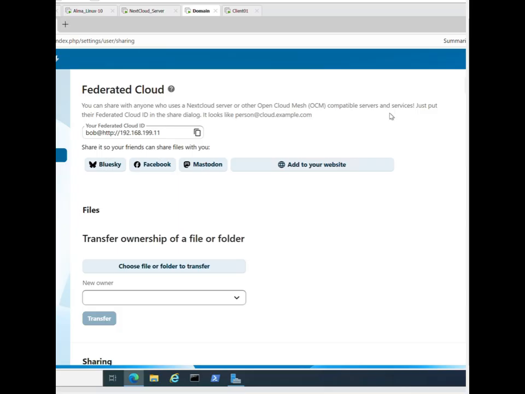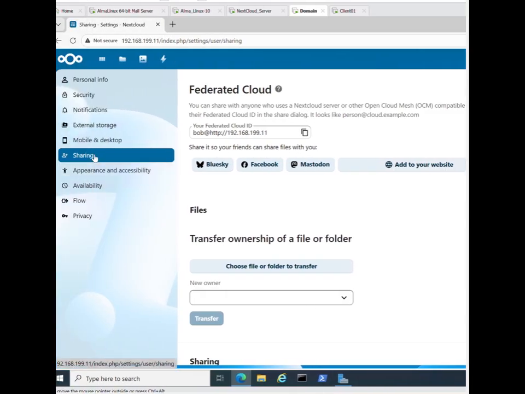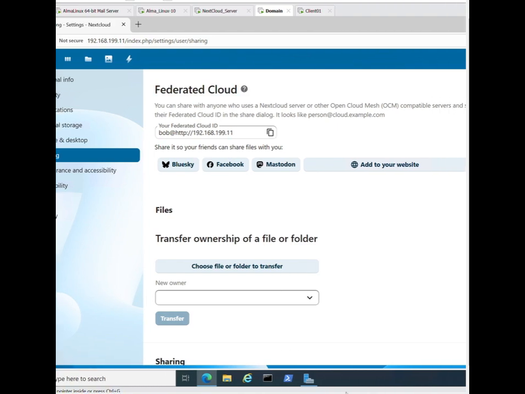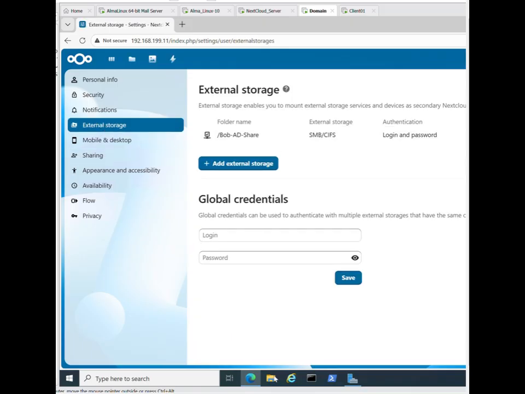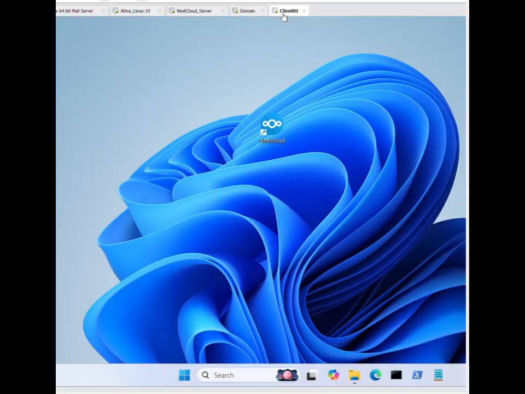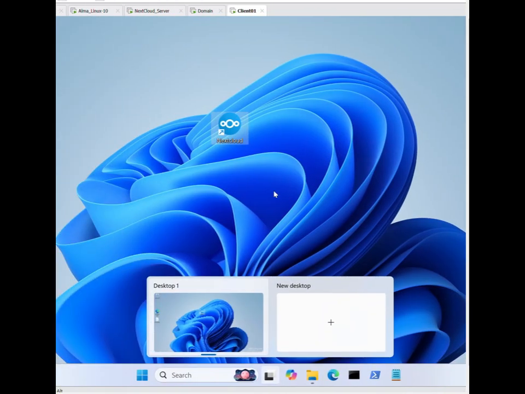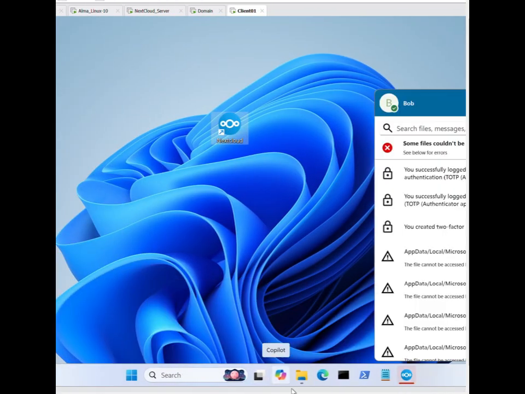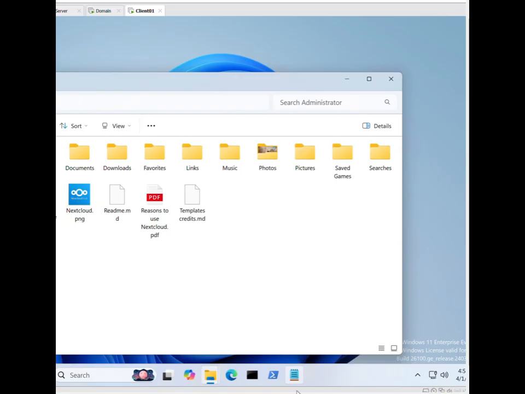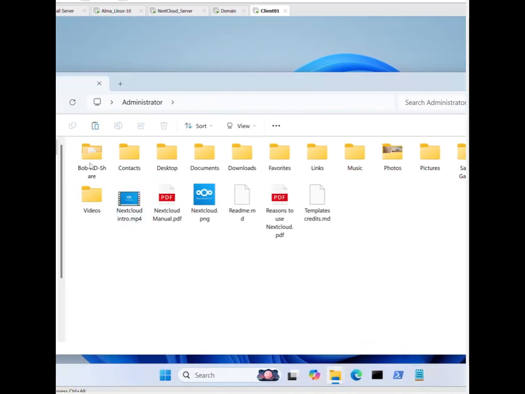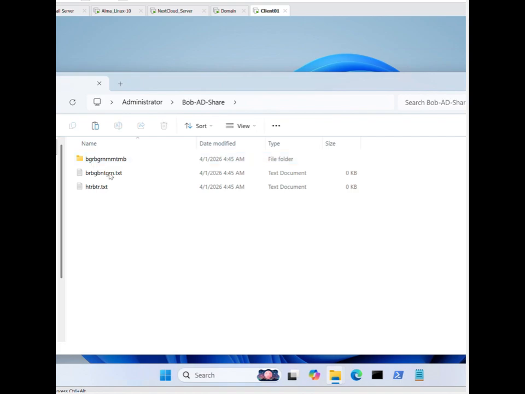So I'm on the domain, logged in as Bob, and I'm trying to find my folder. This is him. But then I got it on my client as well. Where are you? And I made some new files. This is Bob Vila.